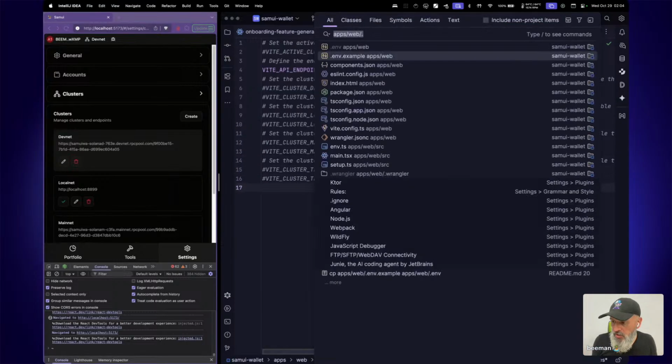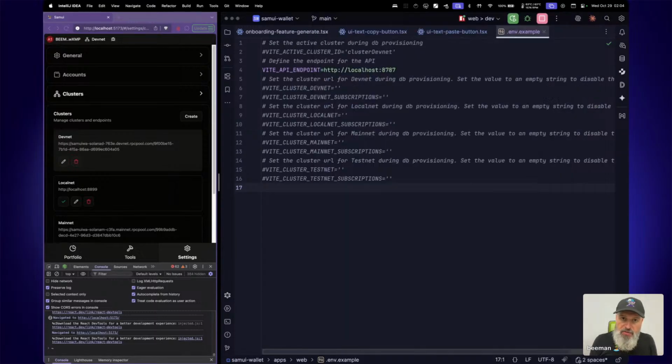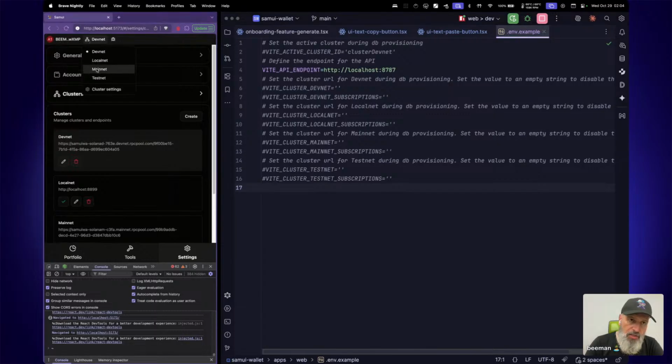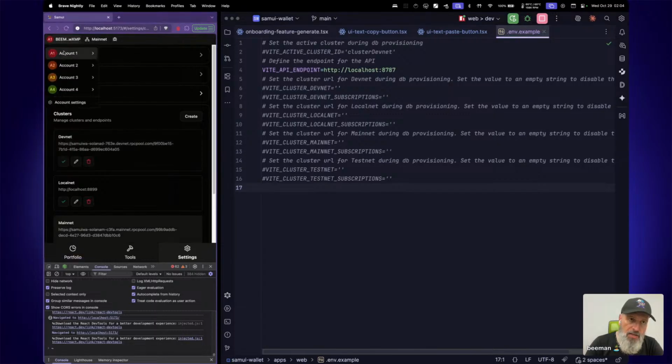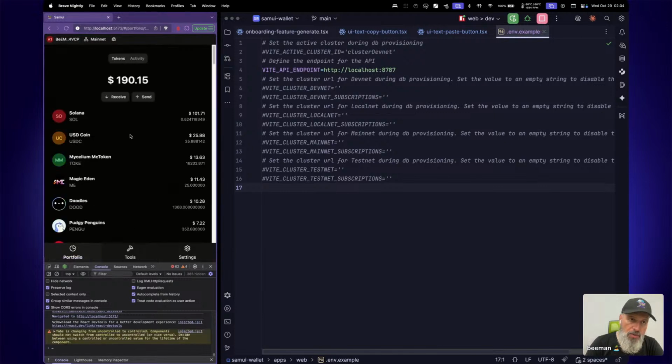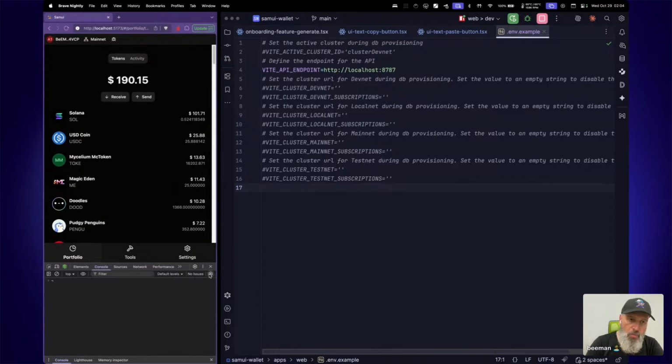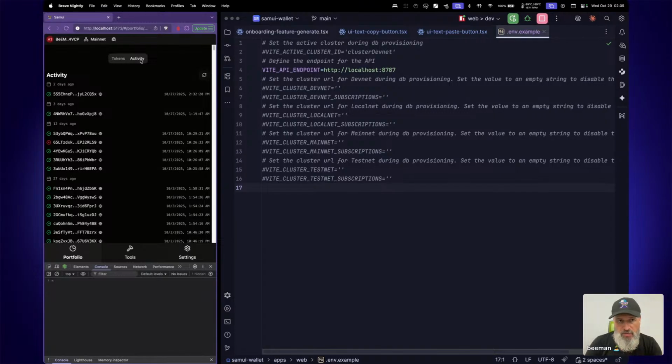So this is kind of useful. And the other thing, why is this useful? Well, I want to test stuff on mainnet in the sense that I want to be able to view wallets that live on mainnet. In my actual dev environment, I have this set up. Here you can see mainnet, and then I can actually check wallets. If I go to portfolio, bam, and check wallets on mainnet, and this is especially interesting for the activity view.